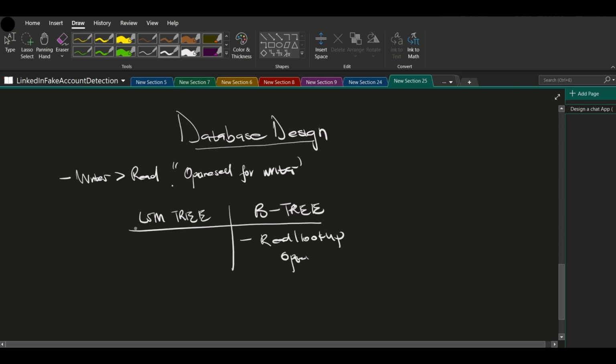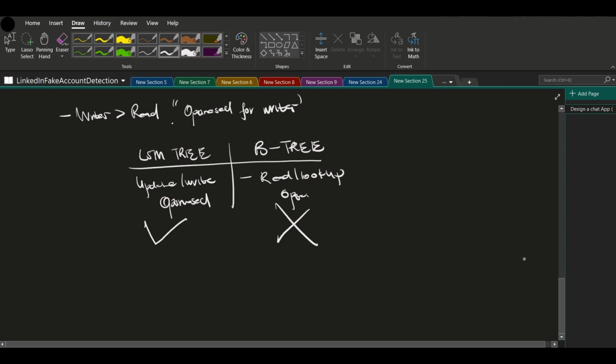Whereas with LSM tree, we have update and write optimized, right? So we know that we want to go with the LSM tree, so we don't want this.